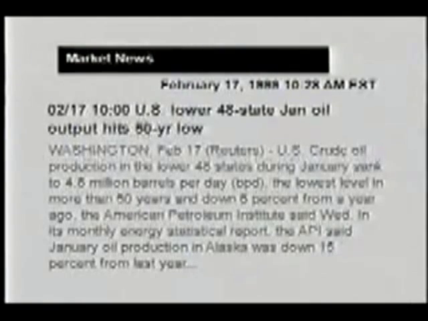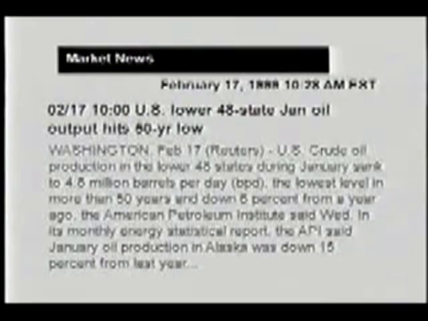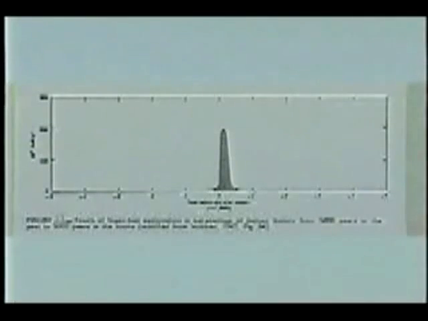You've seen the figures. Here in 1999, U.S. lower 48 state January oil output hit a 50-year low, exactly what you expect as you're going down the right-hand side of the Hubbert curve. And one of Dr. Hubbert's favorite graphs is this one. This is on a time scale from 5,000 years ago to 5,000 years in the future, and the age of fossil fuels is a little blip in the middle of the screen. Think about it. Well, we have to ask about new discoveries.